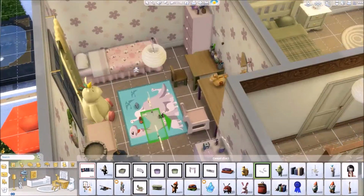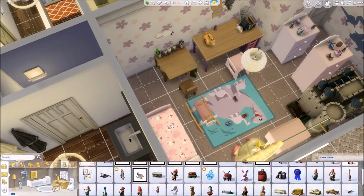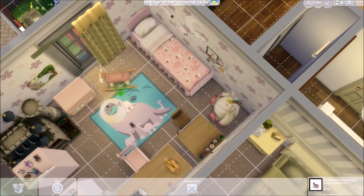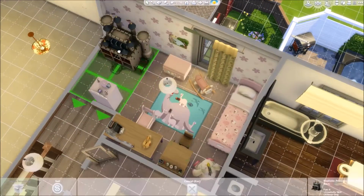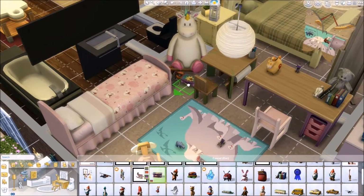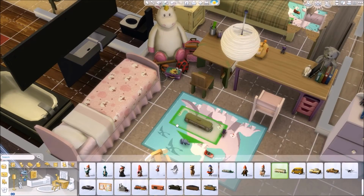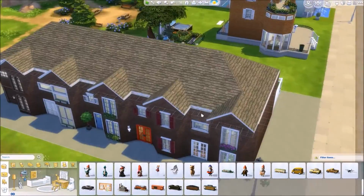It's okay. Like, I see a lot of builds, oh excuse me, I see a lot of builds done on The Sims where it's just too clean. Like, kids make mess, and that's okay. It's alright for kids to make mess, guys. Definitely. So embrace that, embrace the mess. You know, it's okay, it doesn't have to be perfect. Make it fun and realistic. So I shoved toys everywhere in this room, and it's so cluttered, but I love it so much.